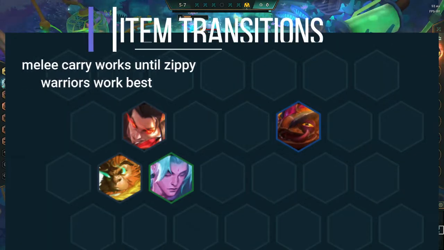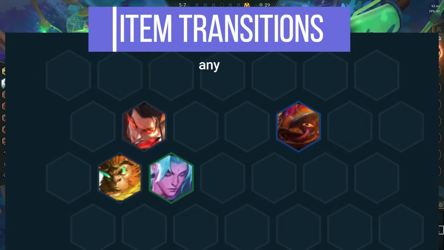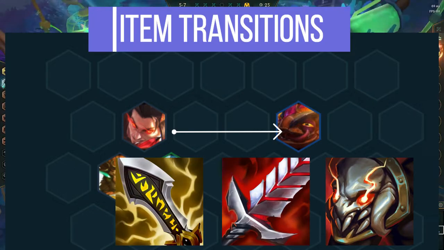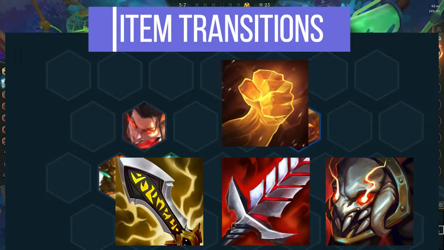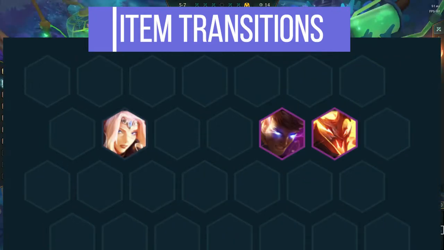For damage items, you want to start on any melee carry. Warriors are usually best here, and then you transfer to Zippy as soon as you find him. The best in slot items are Infinity Edge, Bloodthirster, and Titan's Resolve. Hand of Justice is a playable substitute for Bloodthirster, and you can sub Titan's Resolve for Edge of Night, but you will lose out on damage if you do. Infinity Edge is mandatory.